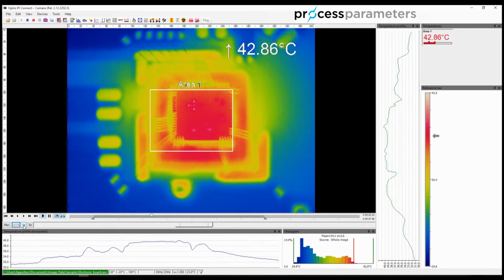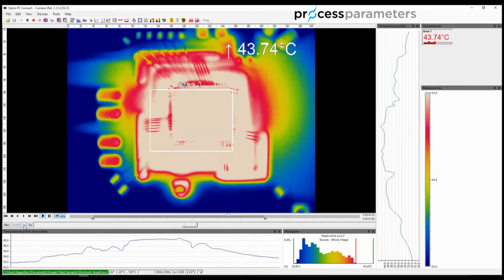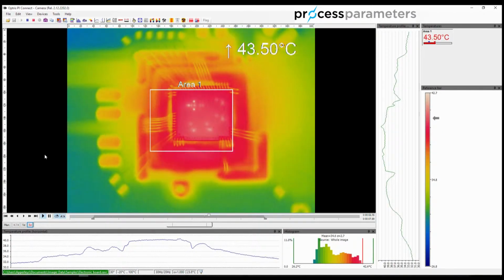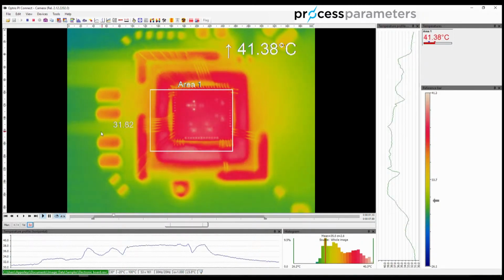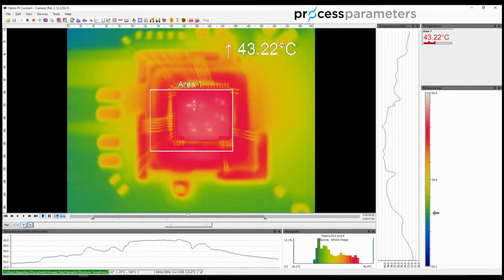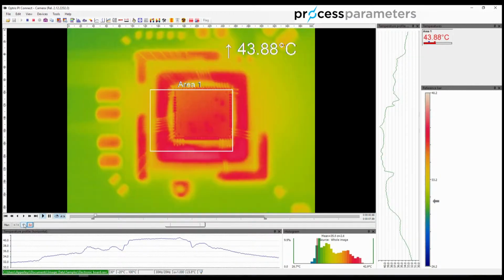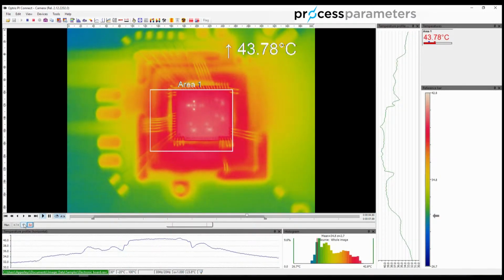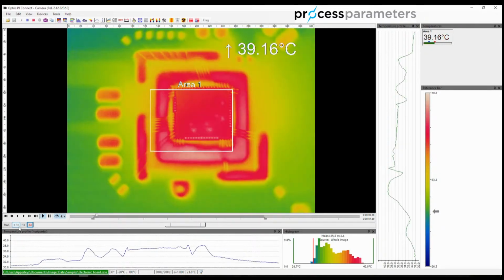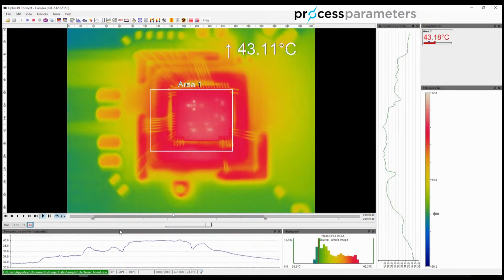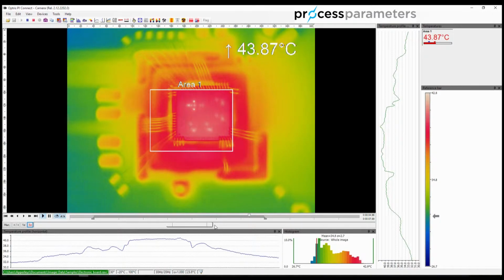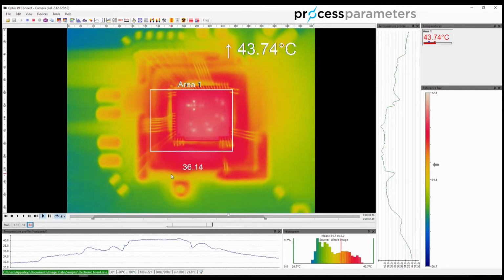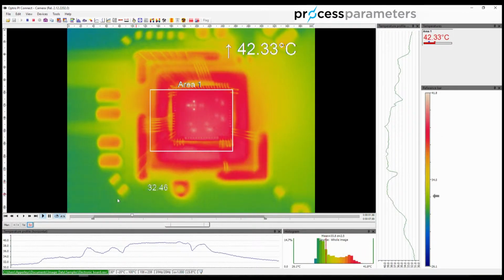The other two buttons, labelled 1 sigma and 3 sigma, are statistical methods of scaling the display based on 1 standard deviation and 3 standard deviations of the temperature range on display. With these three methods of ranging, you'll notice that the temperature scaling adjusts automatically depending on what is on the screen. And in some applications, this may be undesirable.